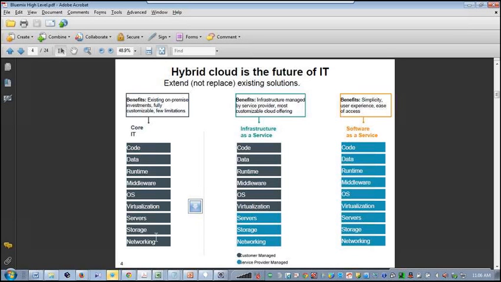The third level of service that you see at the extreme right-hand side is software as a service, wherein along with your infrastructure, the operating systems, the middleware, the runtimes, even the data and the code are also deployed as a service. So what you're going to bill your customer for is the services that you've already hosted, and he has to pay only for the service that he's going to consume that you've already deployed on the cloud.